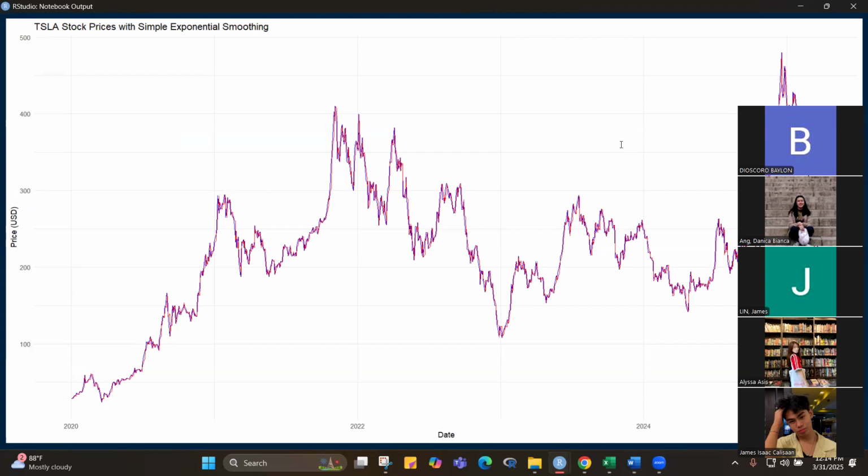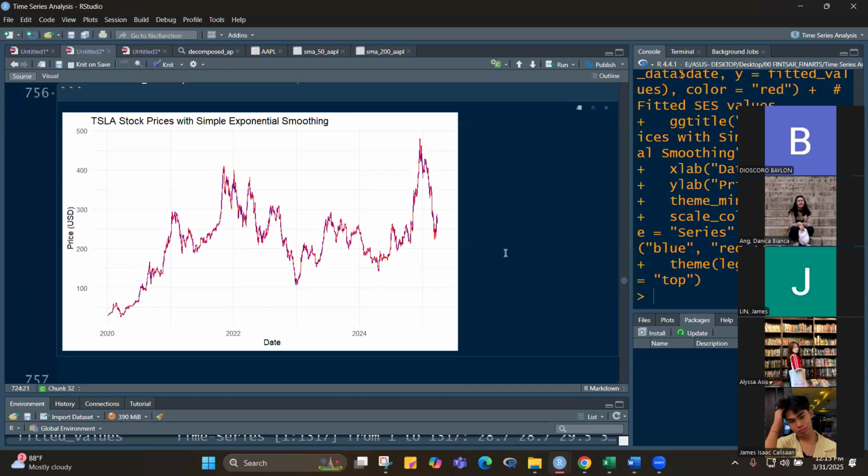There was no need to do Holt's method here, neither Holt-Winters. But of course we could have used those and perhaps compared, which would have given us the lower RMSE, if we use SES or Holt method or Holt-Winters. I leave that to you as an exercise, class. But as I said, SES, simple exponential smoothing, worked here perfectly because the data did not have trend and seasonality. If your data is like that, then SES is powerful enough.